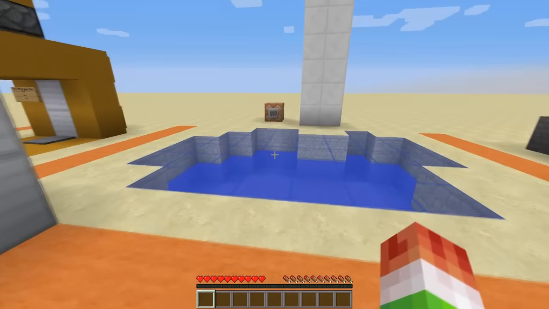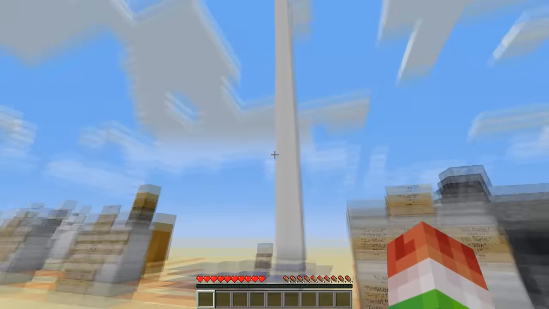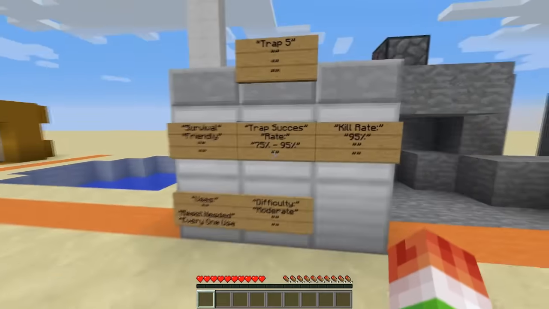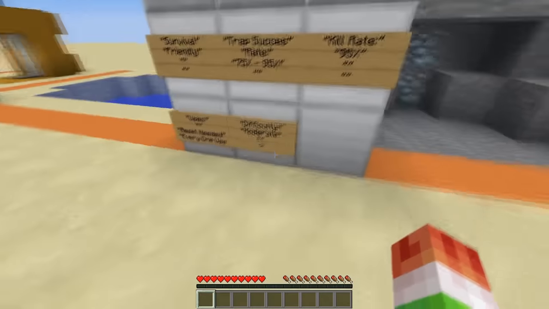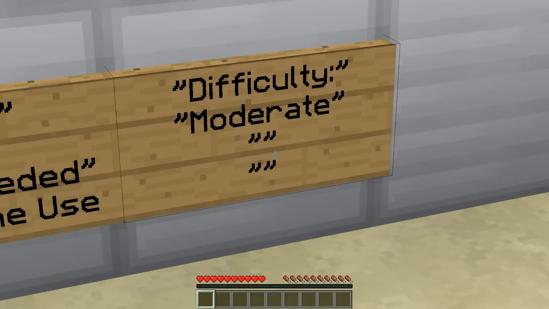Yeah, I would have never thought of that. That's really smart, and it's super, super easy to make. You can even do it off the side of a hill or something. But here we have trap number five, survival friendly, of course. And then we have our success rate, anywhere from 75 to 95%, and our kill rate is, oh geez, the whopping 95%. It's kind of hard to build, so I would say about medium.